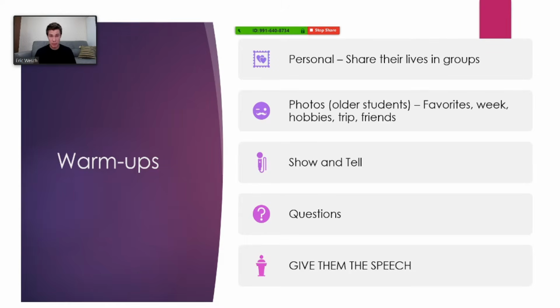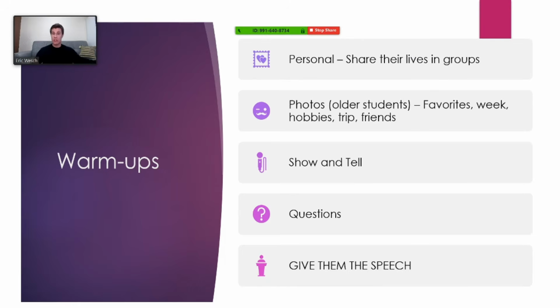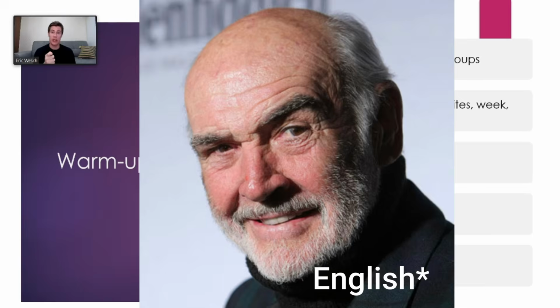Very important. Give them the speech. I do this every single week. I give them the speech. What is the speech? Everyone, this classroom is for practicing English. When you are outside, you can use Korean with your friends, with your parents, with everything. But in this classroom, it is your opportunity to practice English.